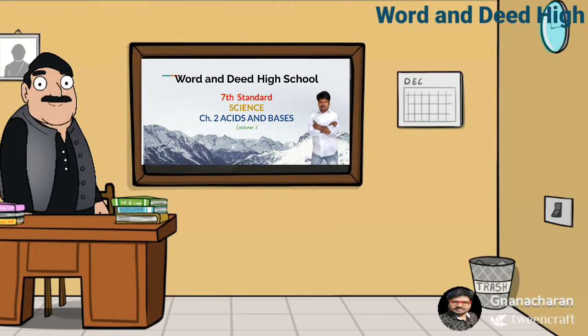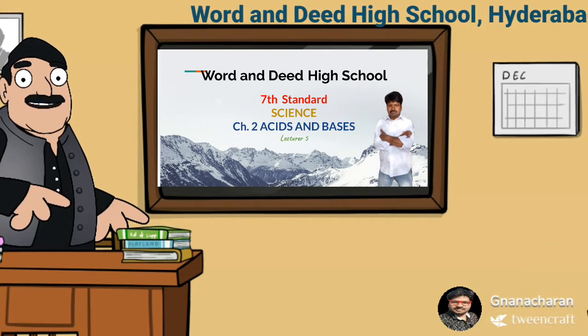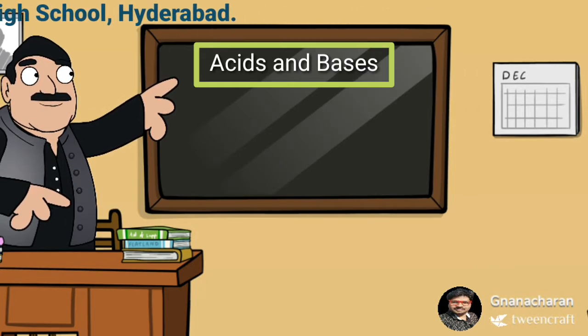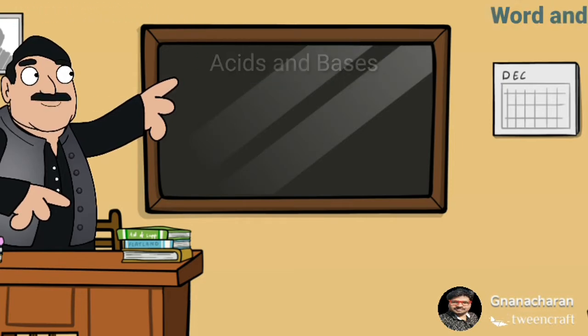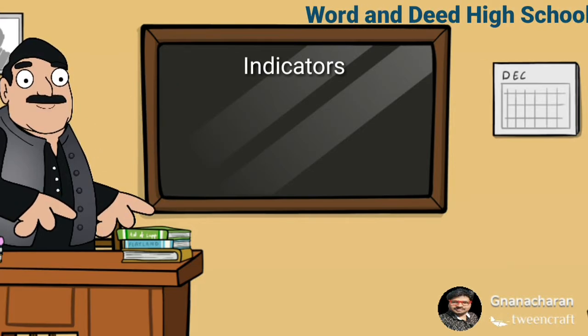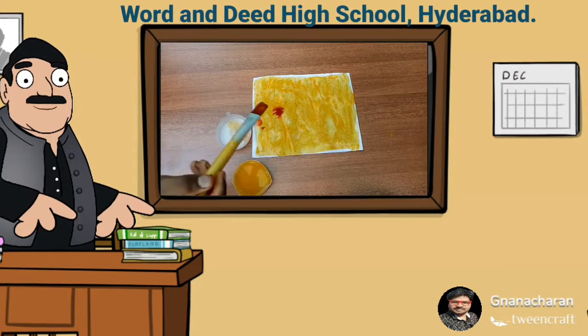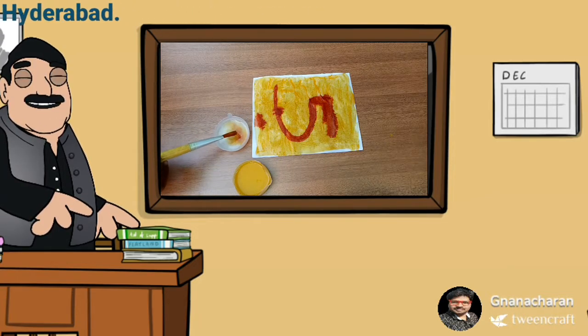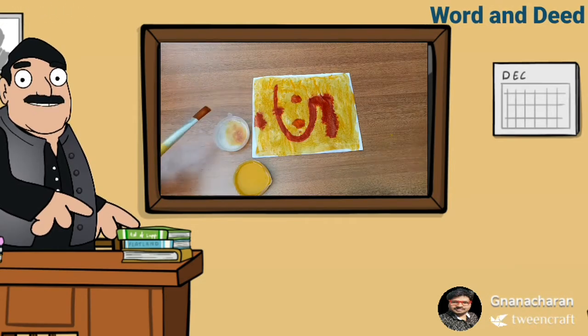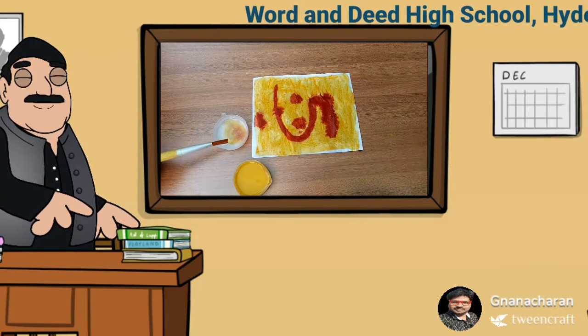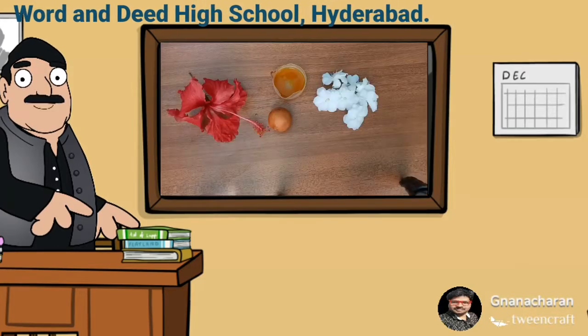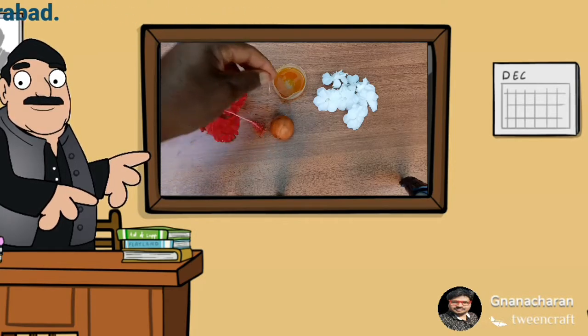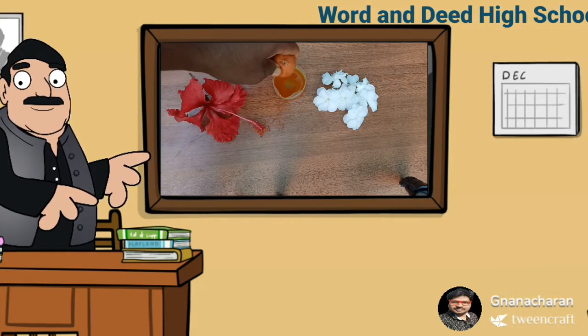Hi students, I am Pawan, your science master. Today I would like to speak to 7th standard students. In the previous class we talked about acids and bases, especially the subconcept of indicators. I think you understood the live experiment from the last video. We used natural indicators - turmeric and hibiscus.